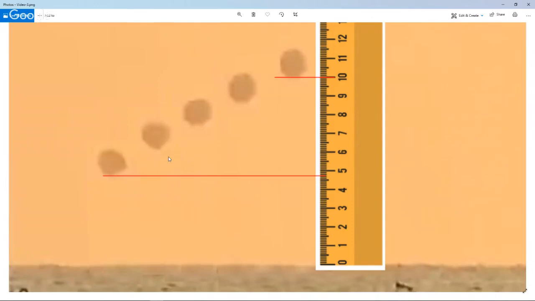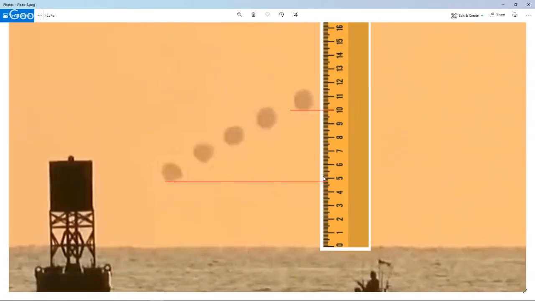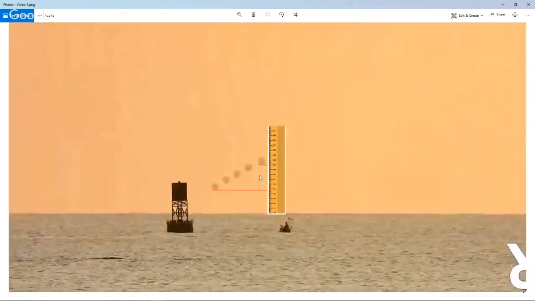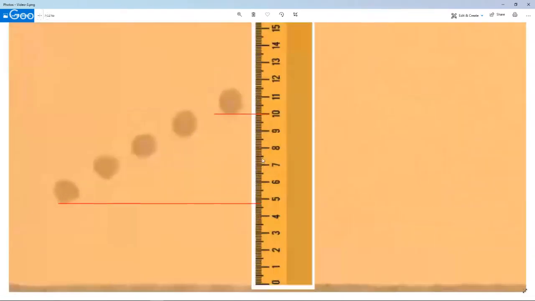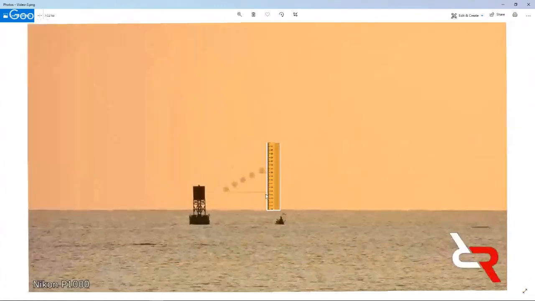Yep. So these 4 frames consist of 4.3 millimeters on this ruler. So all of these are fitting inside 4.3 millimeters. Or is it 5.3? 5.3, my mistake. So 1, 2, 3, 4, 5, 5.3 millimeters.